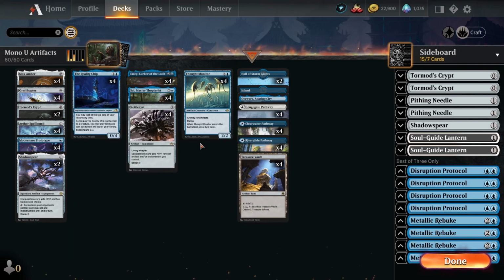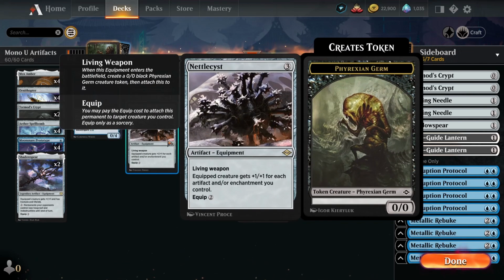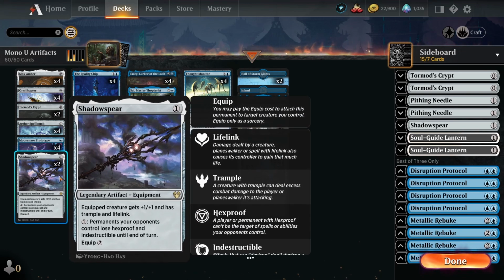You know, the big weakness of Nettle Cyst is that it can't attack past chump blockers. If the opponent just has a bunch of small creatures that they can block with, then we're never really getting in with much damage through Nettle Cyst. So giving the creature trample as well is really important.